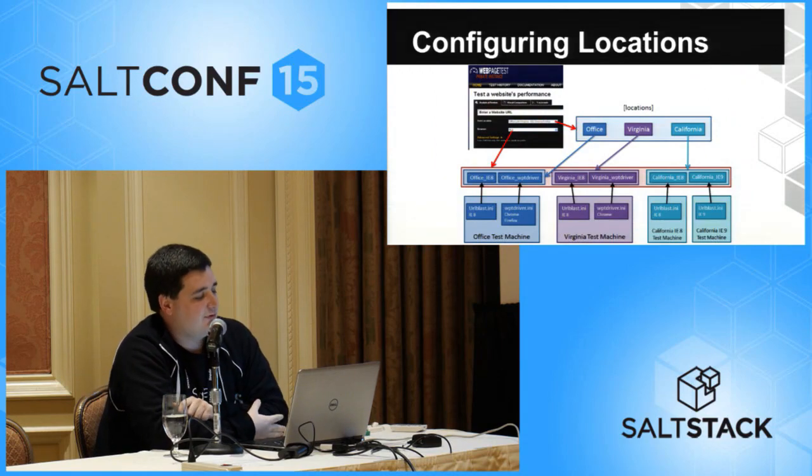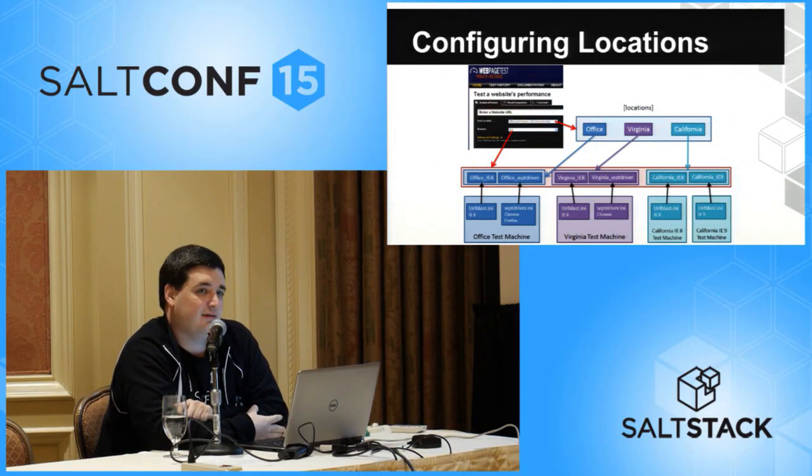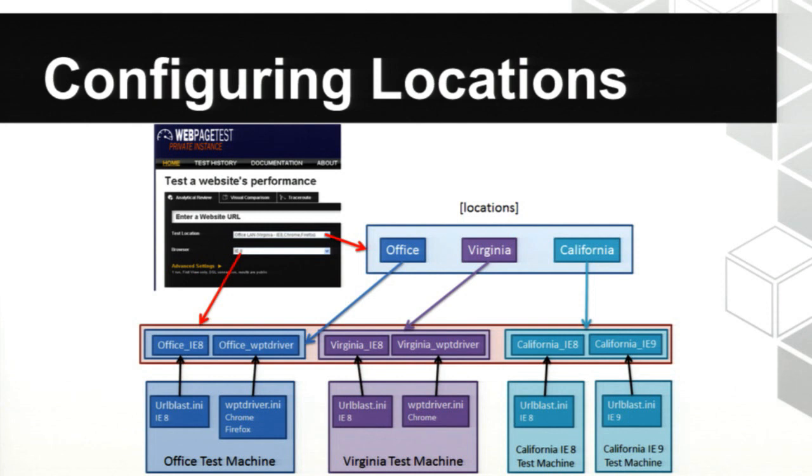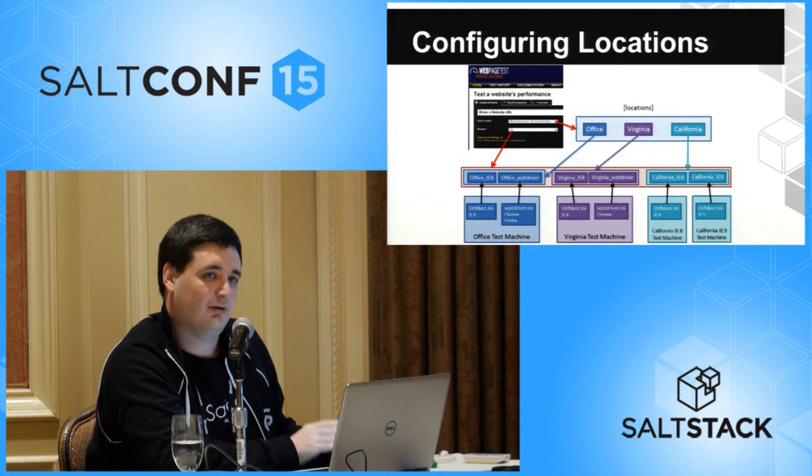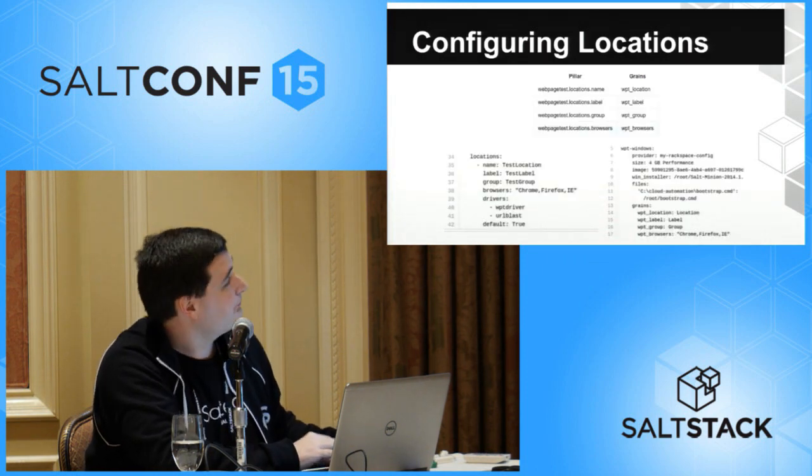So this is the actual documentation on WebPageTest's site that tells you how to configure locations. There's lots of boxes and lots of arrows, and I was very confused. But it boils down to this. The idea is that you define all locations that can possibly take work on the PHP front end, and then you spin up a Windows server on the back end to do the matching to that. So essentially I've abstracted this into grains and pillars, which looks like this.